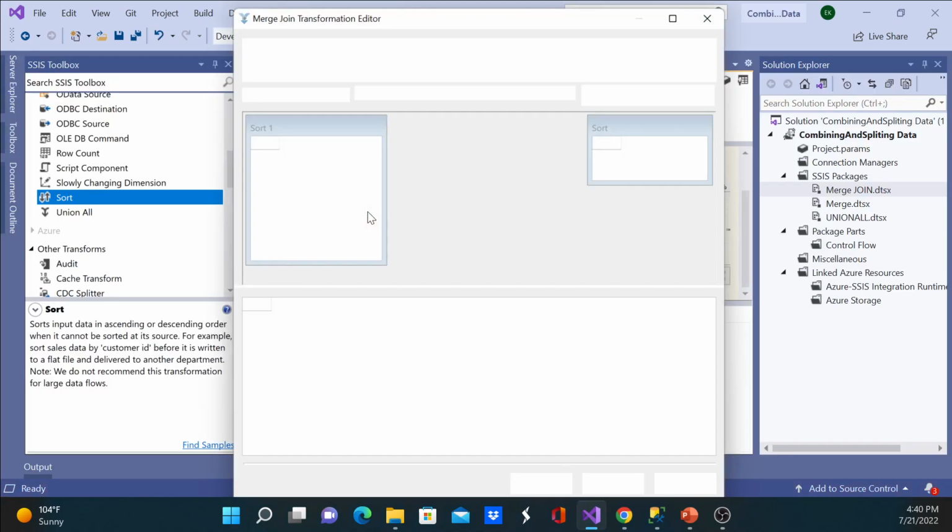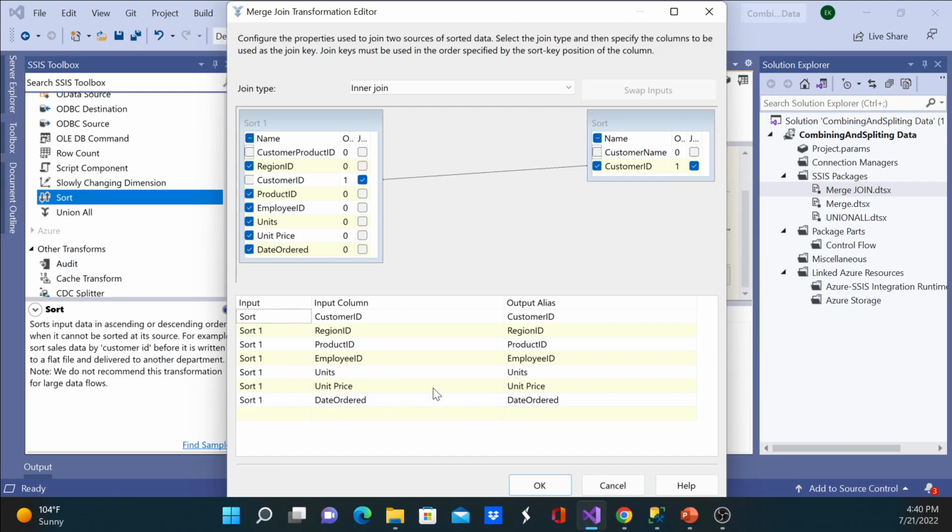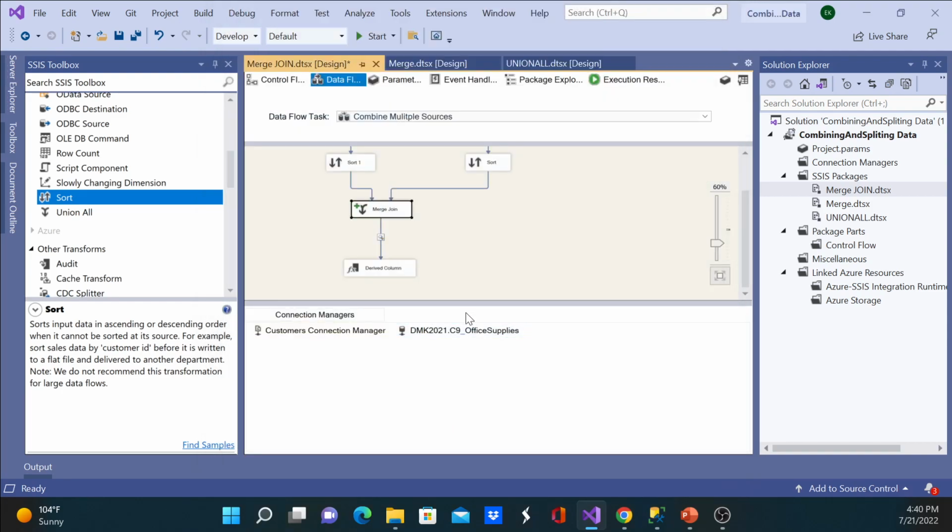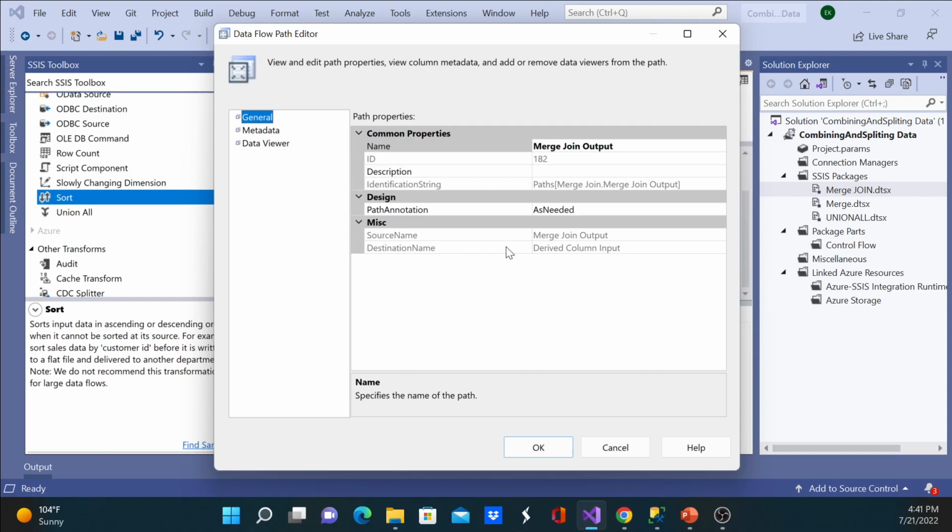So if you come back here to the merge, you can see we don't have customer name. So I can easily go ahead and click here on customer name to bring it. And if customer ID is not important, you can go ahead and uncheck this just like this. Because we do have the names and that's all we need, we can click OK and that should be good. Of course I'm gonna have to update my data viewer.